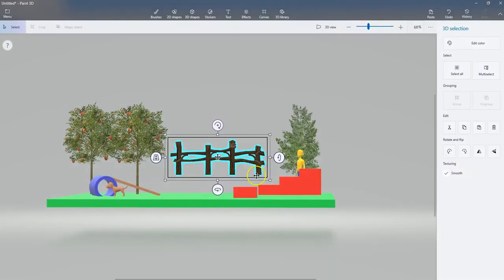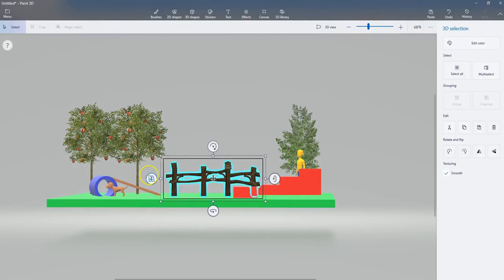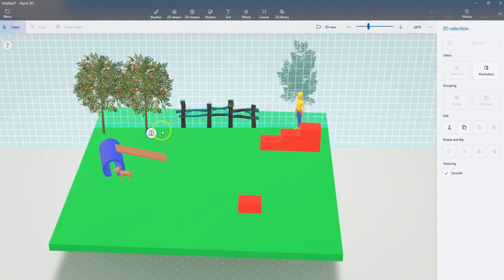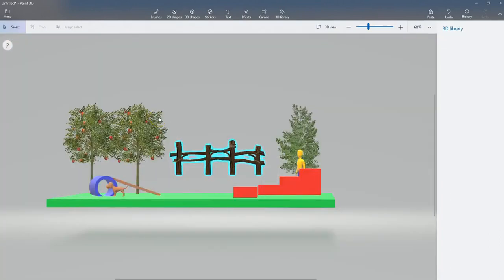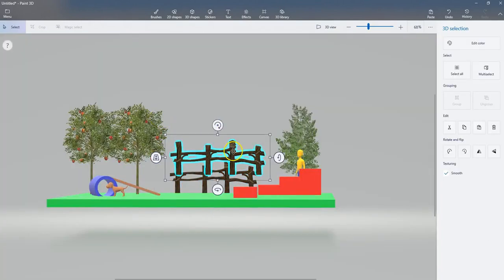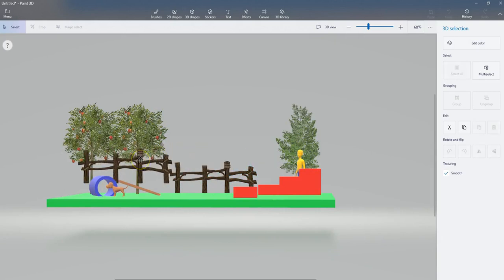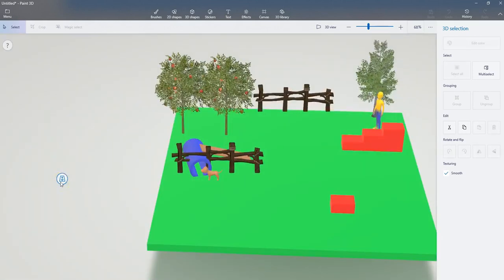You know, that large wooden fence is pretty cool. So bring it down. You got to see where it's at though. So I'm going to bring it to the back, and then I might copy and paste and get me another one to go beside it. But again, you got to see where it's at.